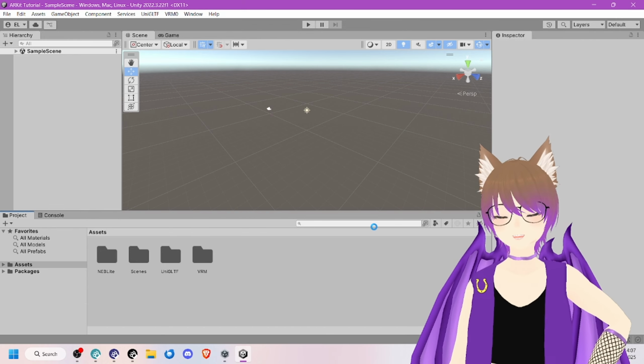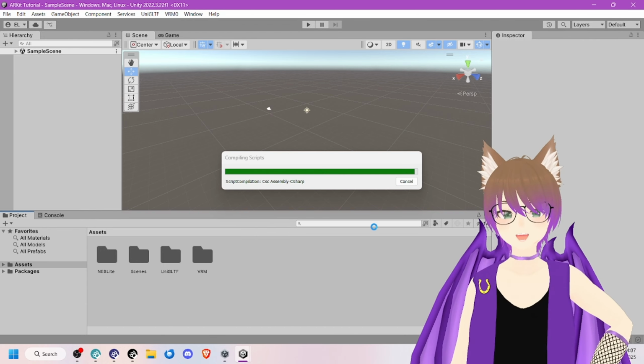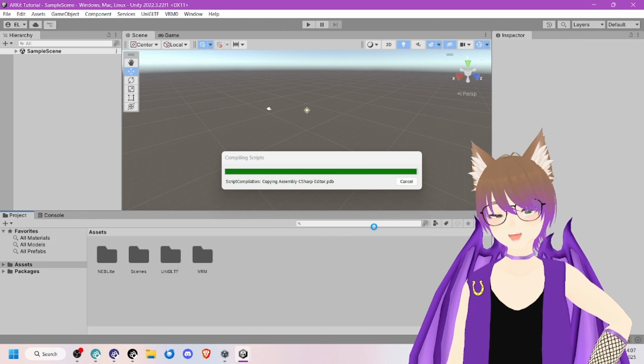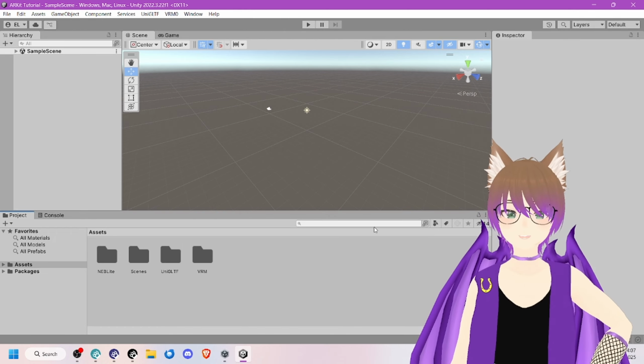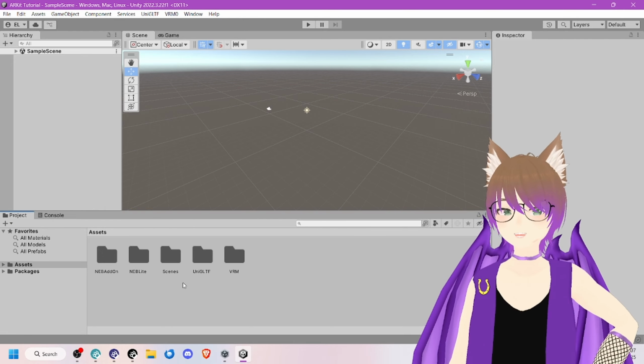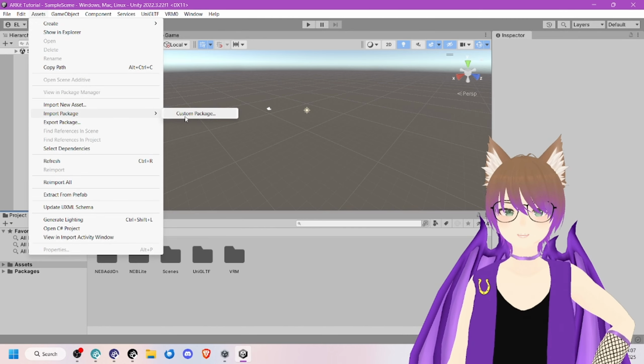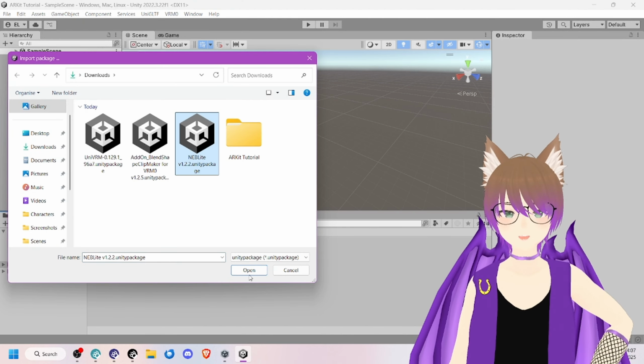If you follow all of these steps besides the clip maker, and your VRM is not working with the advanced face tracking, the ARKit face tracking, then you know you should probably use that add-on. I will show you actually: Assets, Import Package, Custom Package, and I will import something I already have.